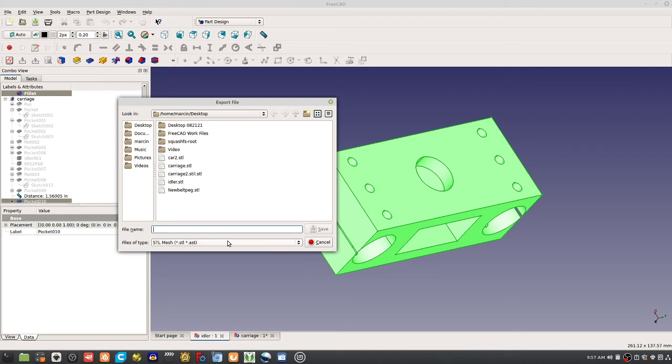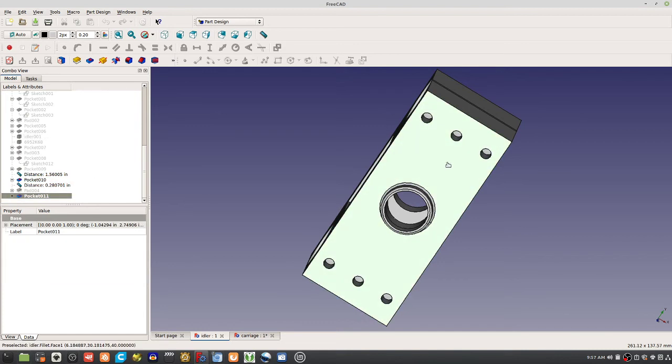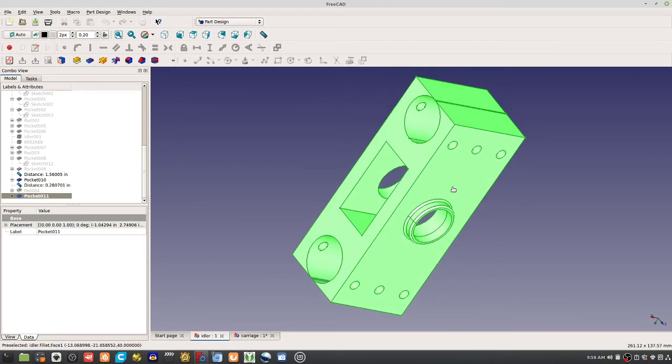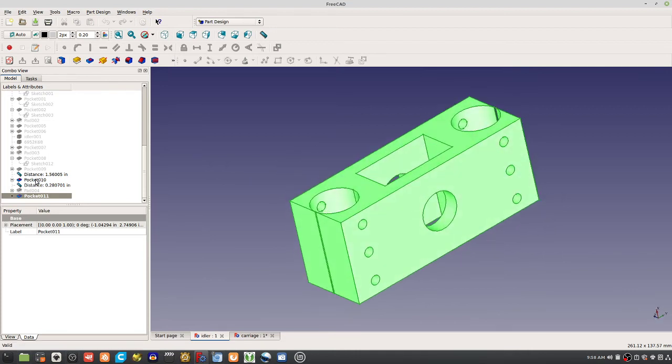Don't you have to combine it and make it into solid? It depends. So here, observe what we have. When you double click on it, effectively what you're looking for is that everything is lit up. In other words, this pocket here contains all the information. So you can export this as a simple object, but you don't need to do that. As long as you have everything selected, and if it's in multiple parts, you can go into the part tree and select multiple parts by hitting Control. Say you did have more pieces that were part of the object you want to print. What I'm doing right now is holding down Control and selecting other pieces that I would have to add, but not here. You don't have to.